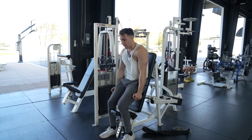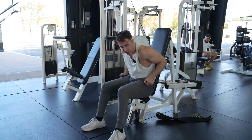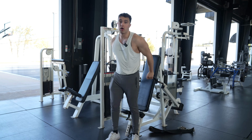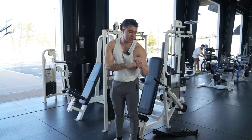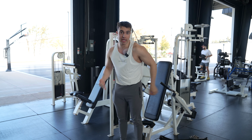we're gonna have a seat here, right? And we're gonna push down, right? And from there, what we're gonna do is we're gonna plant our feet and we're gonna come up like this, right? Trying to get as much elbow flexion as possible without letting our delt come to play. So elbow flexion, right, is forearm smashing into the bicep, right? So we wanna get as much of that as possible without letting the delt take over, right?